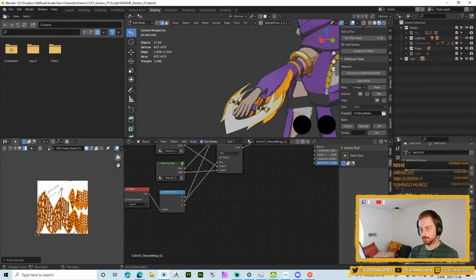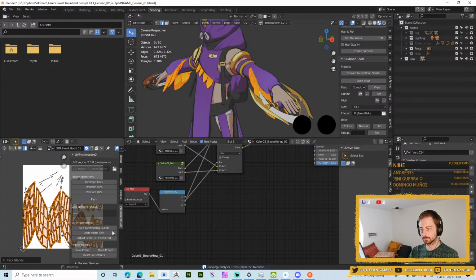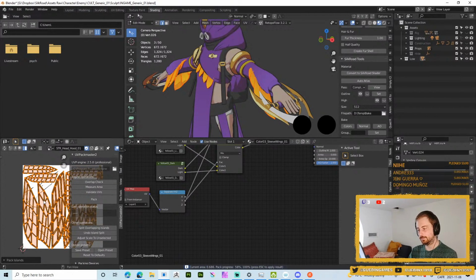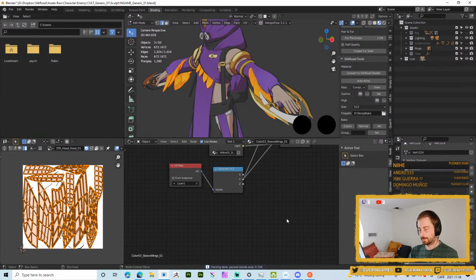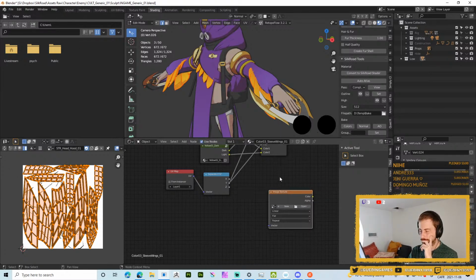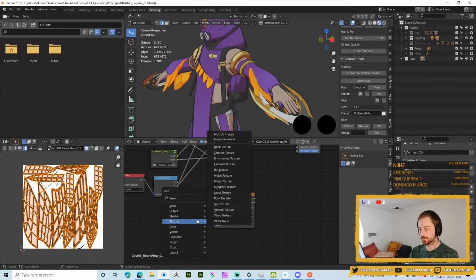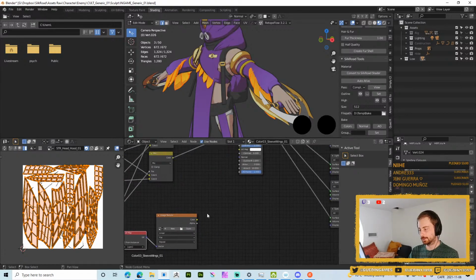Next, unpacking. Okay, now I just need to create a new image texture, using the UV map layer 2, perfect.